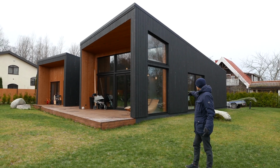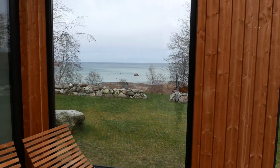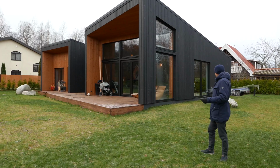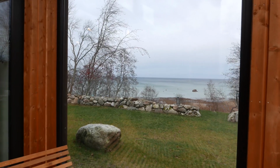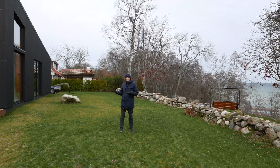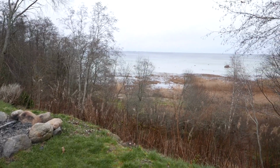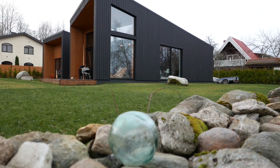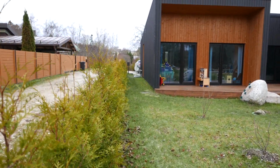And as you see, in order to fit this kind of house into this plot, we had to create a big window here, which is actually a window in the outer wall dividing two outer spaces. The idea of the window is to have views to the beautiful sea, while still having the option to stay in the shade of the hard wind, because it's quite windy here, especially in fall.